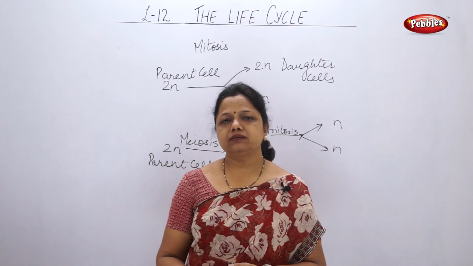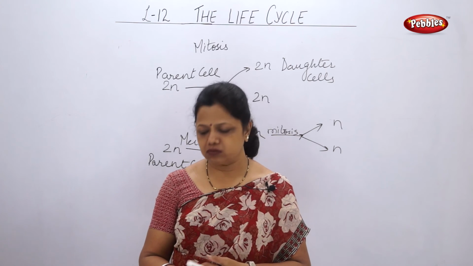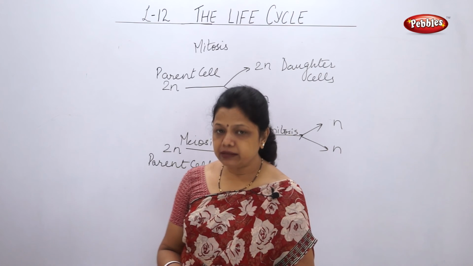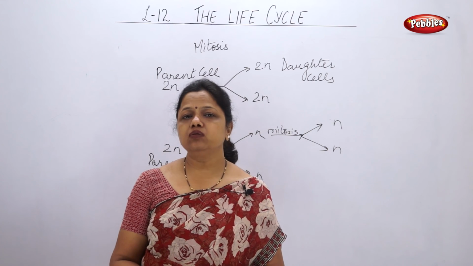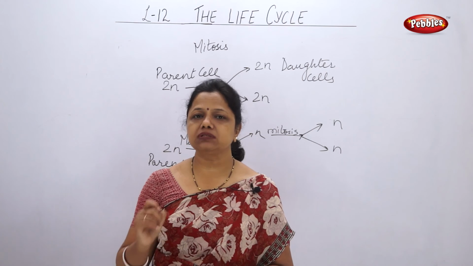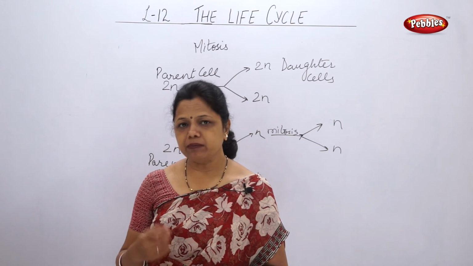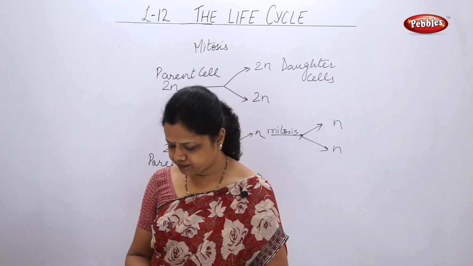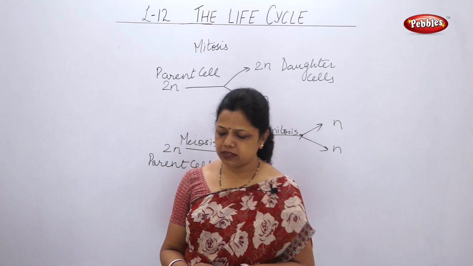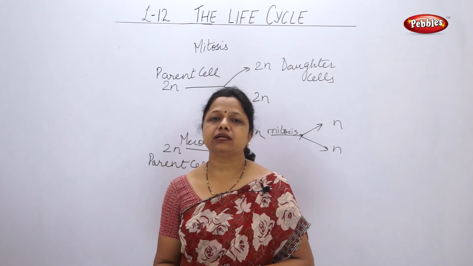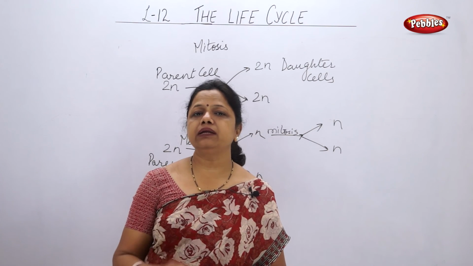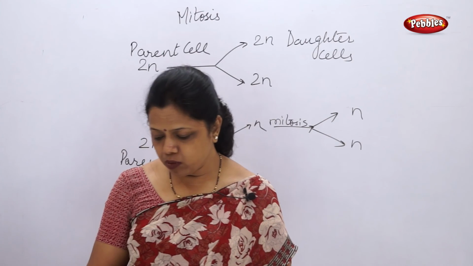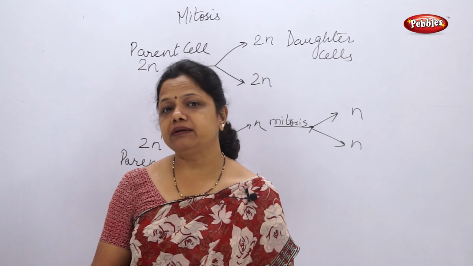There are some fill in the blanks for 1 mark again. We'll discuss those. First one, human testis secrete dash hormone. Human testis secretes testosterone hormone. You can remember T and T, it's very easy to remember that way. Second, ovaries in the female reproductive system secrete dash hormone. Ovaries secrete estrogen hormone.